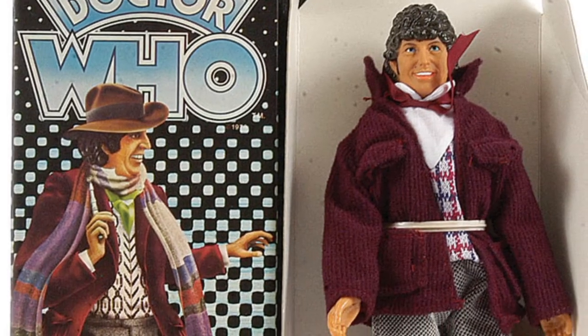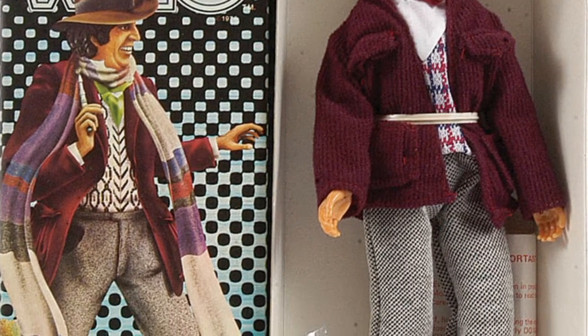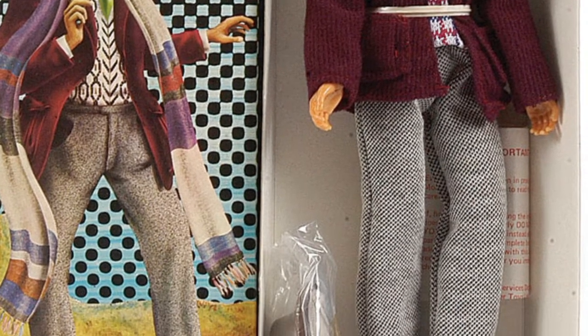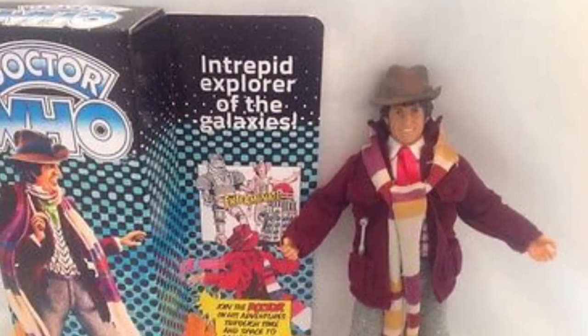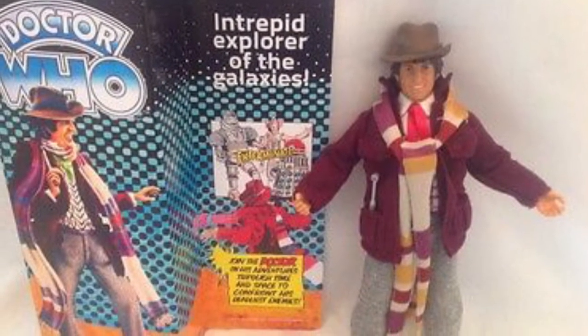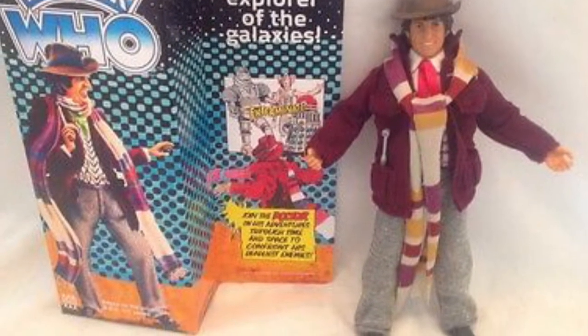When you first open the package, you notice that the Doctor is tied into his little cardboard coffin with all of his accessories in a bag down at the bottom of the box. Okay, enough about the packaging. Let's free this puppy, shall we? Or free this Doctor, not a puppy, he's not a dog. So let's free this Doctor, shall we?